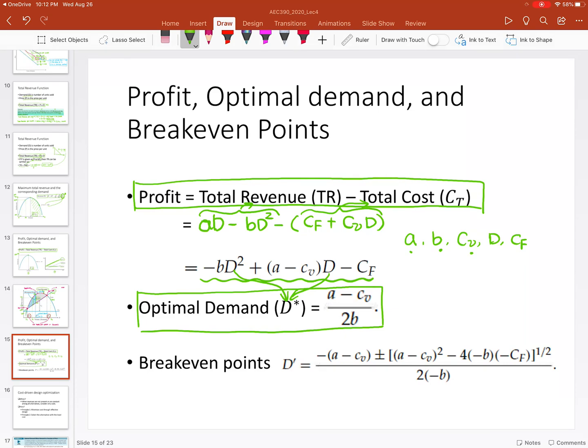Okay? And the next formula is to calculate the D prime. D prime is D1 prime and D2 prime. You use this long function. Well, it is pretty long, but you don't have to remember that. You just use this function. We are open book, open notes when we do exams. So don't worry if you don't remember that, but you have to know how to use it.